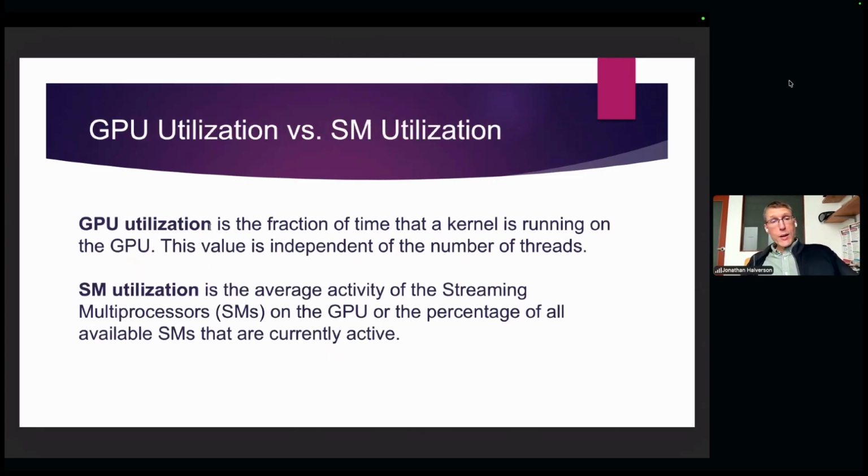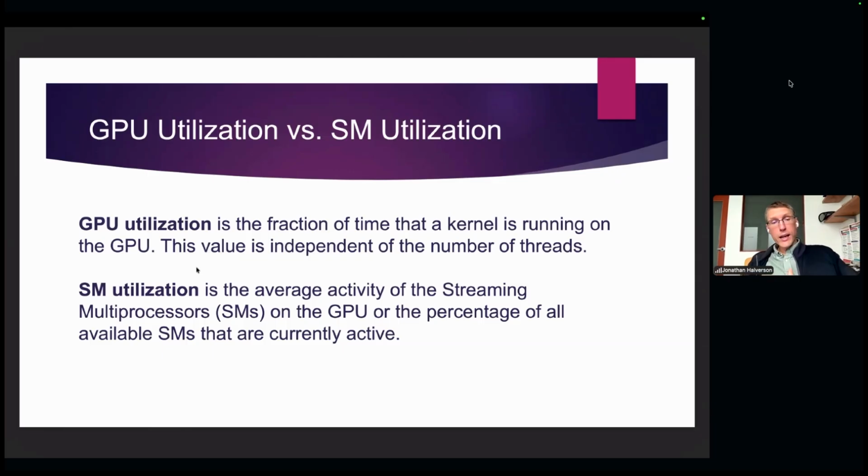Just to remind everyone, the GPU utilization is the thing that you get from NVIDIA SMI, and it reports the fraction of time that a kernel is running on the GPU, but it's not telling you anything about the number of threads that are running or the number of SMs that are being used. So if you know CUDA, if you do a CUDA launch with one block and one thread in a while loop, you'll see 100% utilization, even though you're only using one thread out of the approximately 15,000 on an H100.